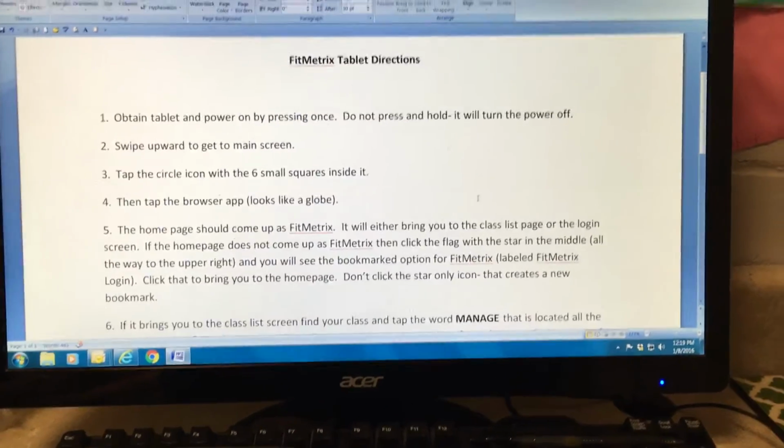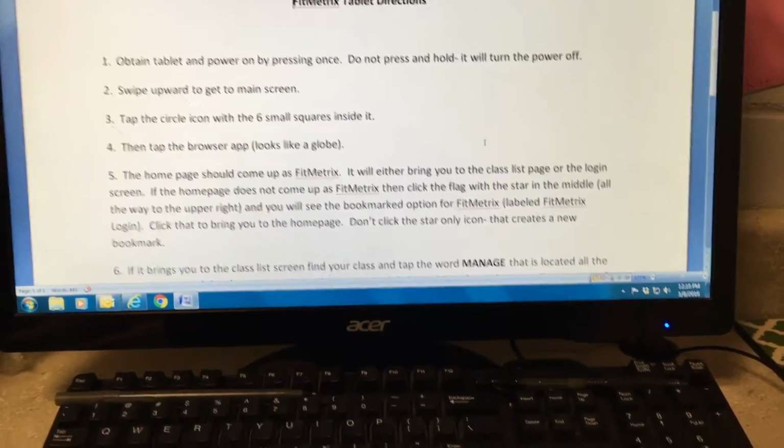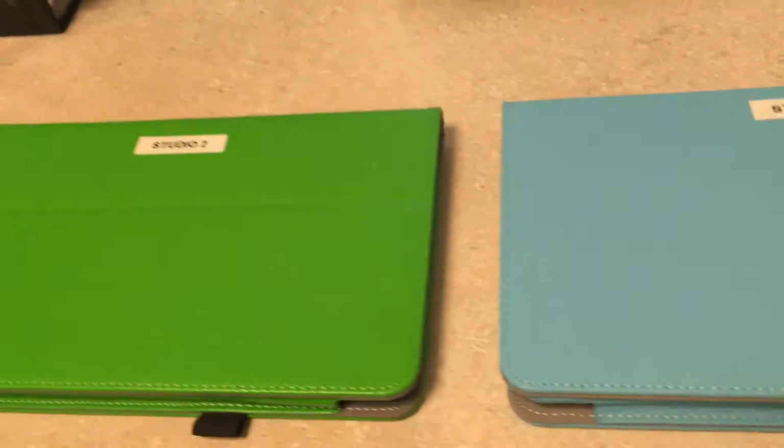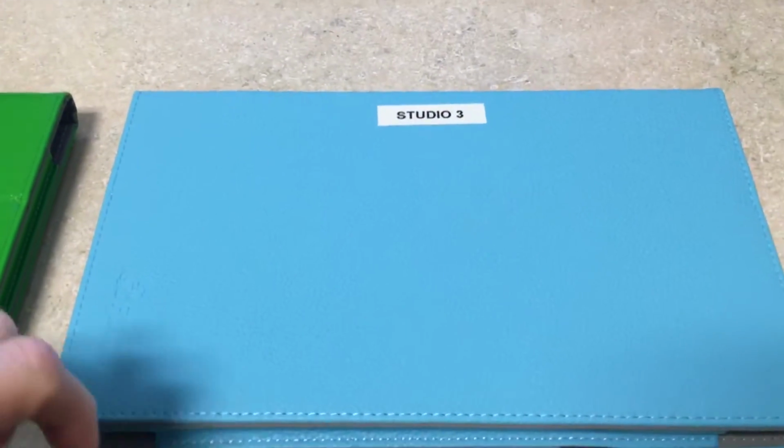Here are the directions for using the tablets to check people in through the FitMetrics system. First thing you're going to do is grab the tablets. The green one is Studio 2 spinning, and the blue one is for Studio 3 group exercise.